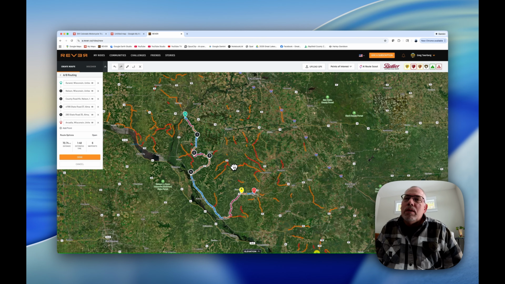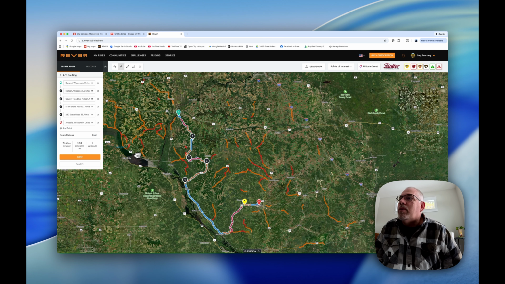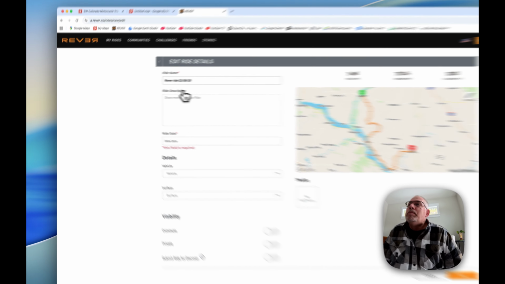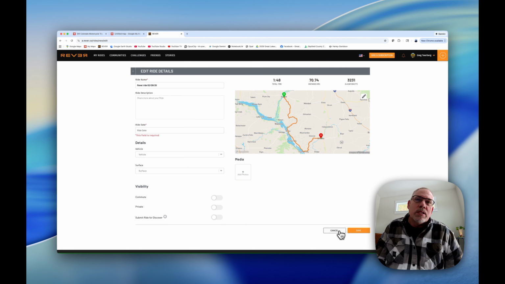And it's just a great tool for planning to be able to see roads in that area. So yeah, if I backed out here for a minute, let's just say we wanted to save that one, and then we'll do something else. So if I said that was my complete route that I was looking for, I could say done. I could give it a name, a description, a ride date. You can have various motorcycles in here and then save. In this case, I'm going to cancel out of that one. I don't want to save that in my space. I'll lose my changes, yes.